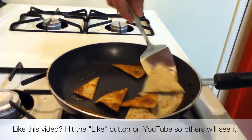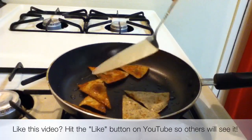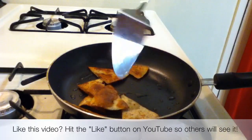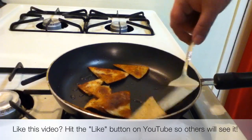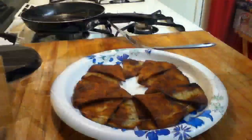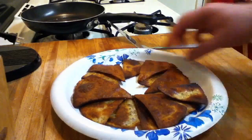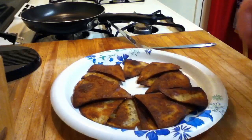Basically, what we're doing is, in a way, toasting them, and you can get them to whatever degree of doneness you want. If you want them really toasty, that's fine. If you don't, then you can keep them towards the lighter end of the spectrum. All right, I finished cooking the tortillas, or the tortillas that are now our nachos. They become nice and crispy.